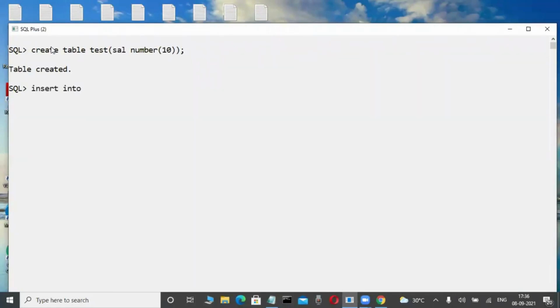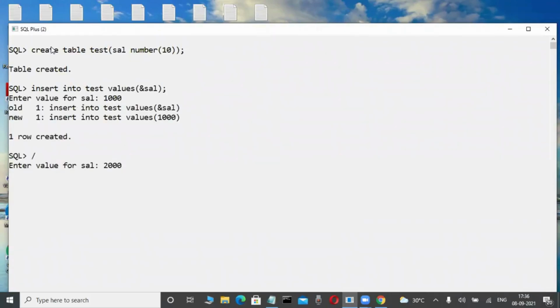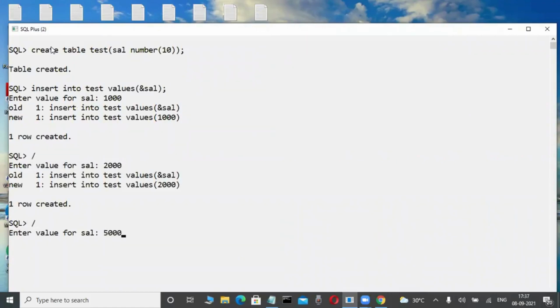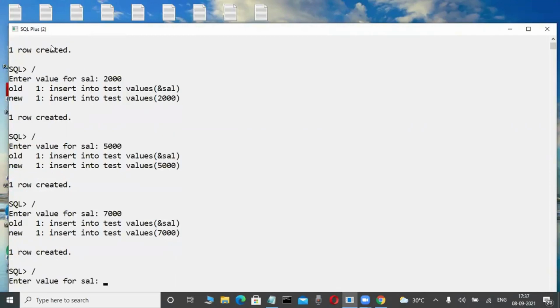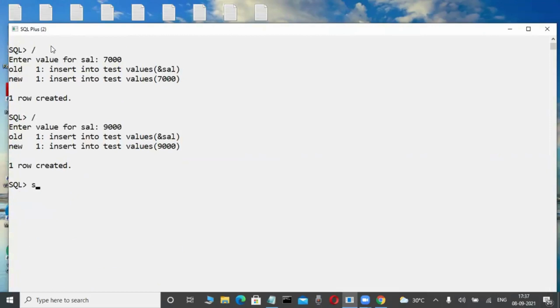In future we will learn insert into table name. Salary 1,000 is inserted. Again 2,000 is inserted, 5,000 is inserted, 7,000 is inserted. Any data is inserted. There is no restriction, and any type of data is inserted automatically into this table.